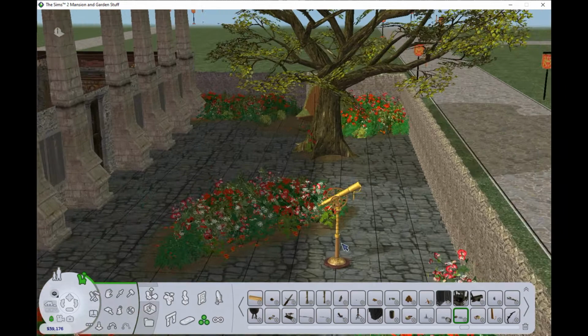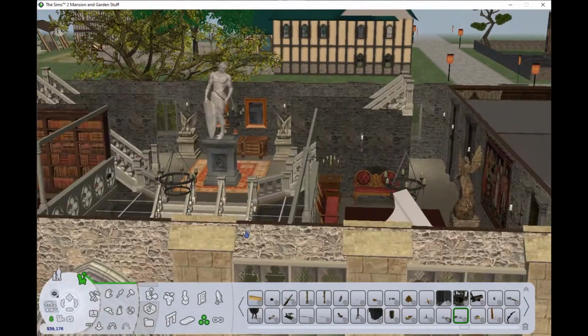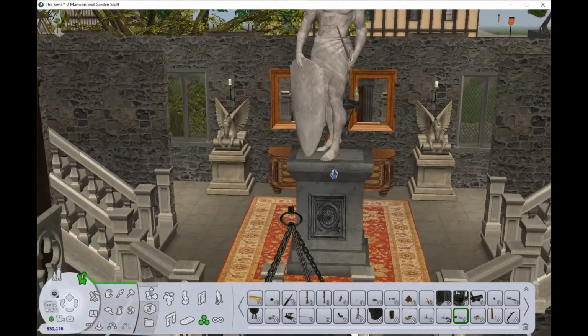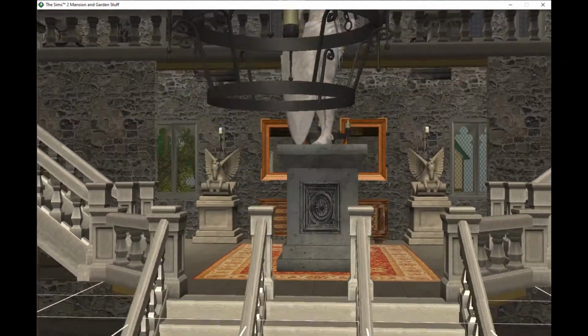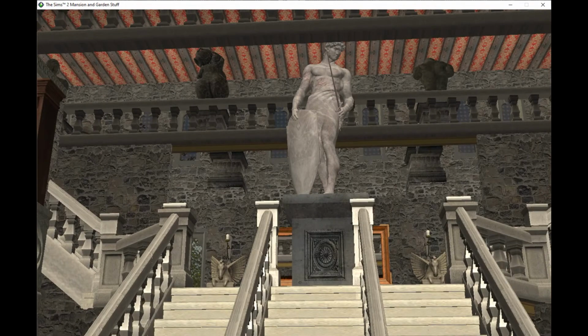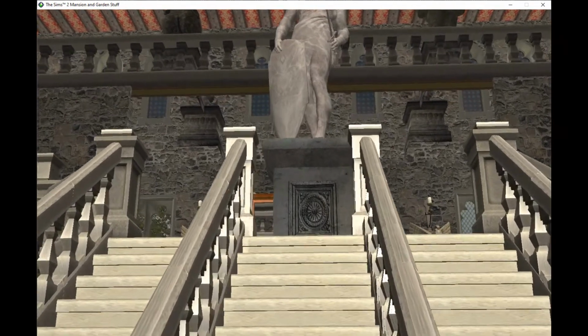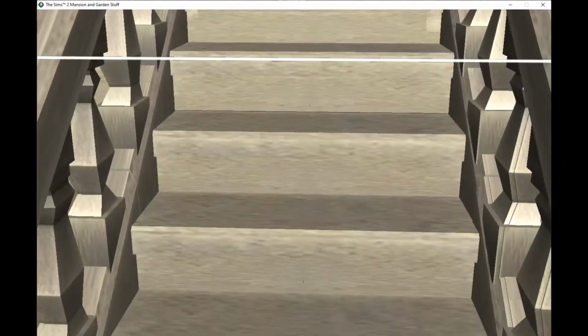It's got lots of flowers, a telescope, a pantry, you know, basic stuff. Moving up, I actually added this two-story statue because it just seemed so plain, and especially with that opening area, like something needed to be there. And so I was like, why not one of these statues that I have and never use? So there you have it, dude hanging out.